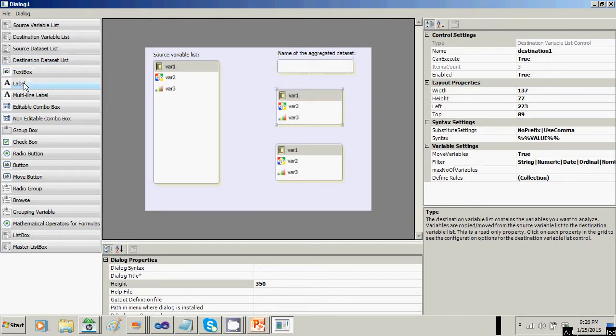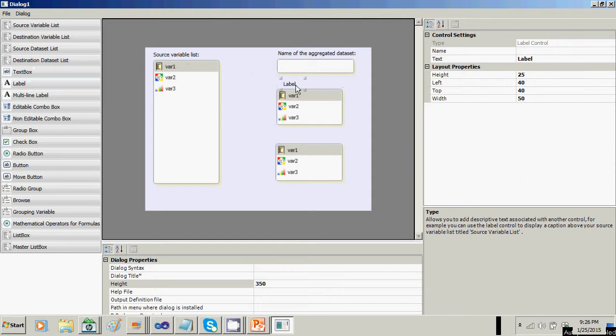Let's give it a label here. I will call this variables to aggregate.